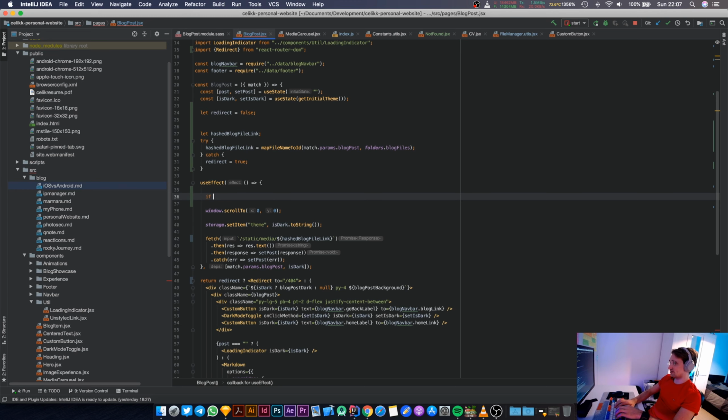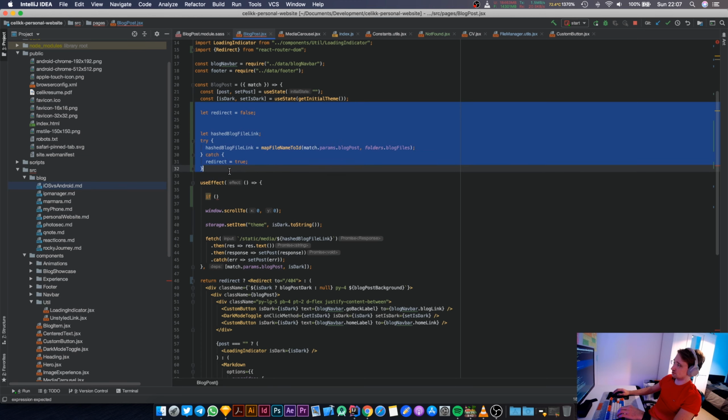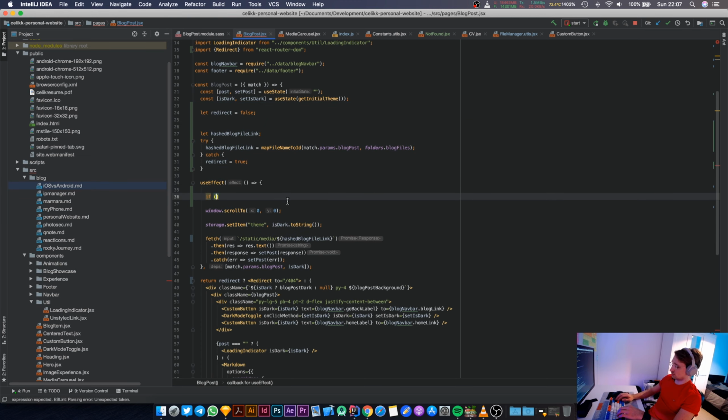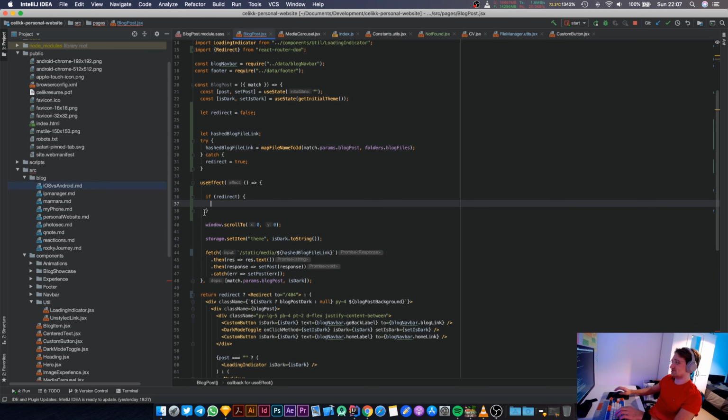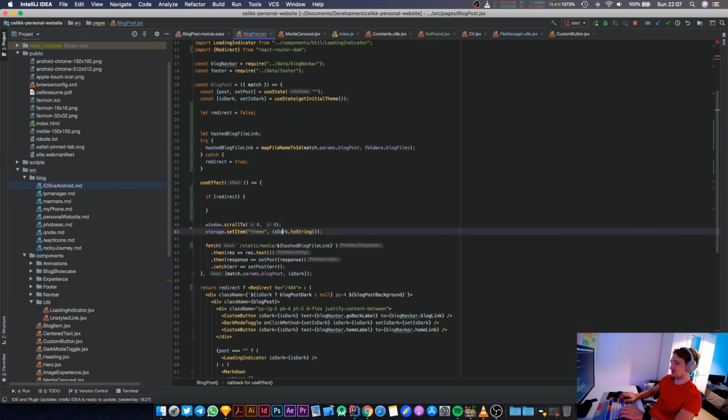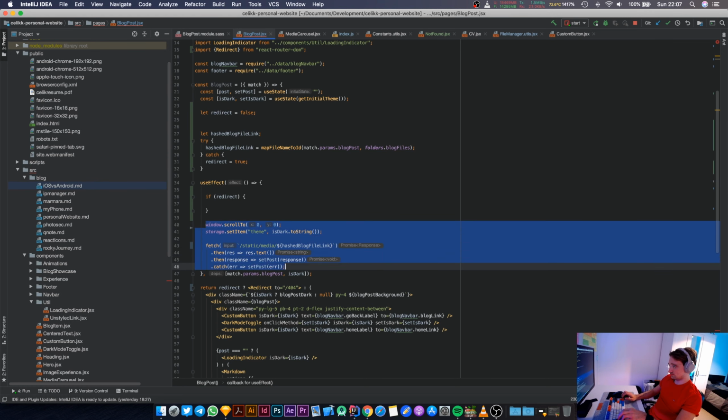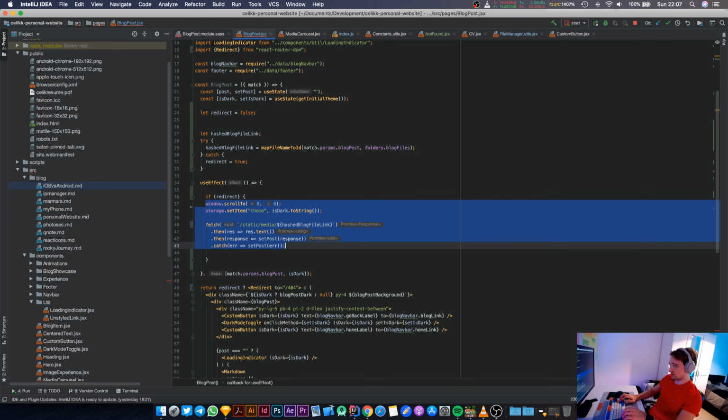I think we can put all of these things in an if statement, right? So we don't want those to be called if redirect is true. So these are going to get called first and then the use effect function. So if I put all of these inside an if statement, then I will tell use effect to run conditionally, which is not necessarily true. You shouldn't do that really, but it will do the job for me. If that makes sense. Probably doesn't. Okay, let's do this. Yeah, that's good.